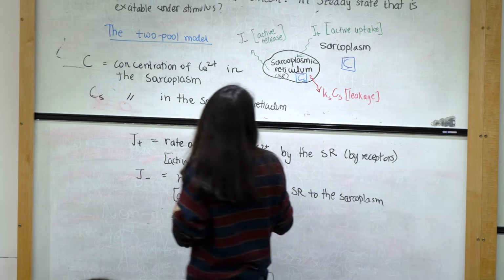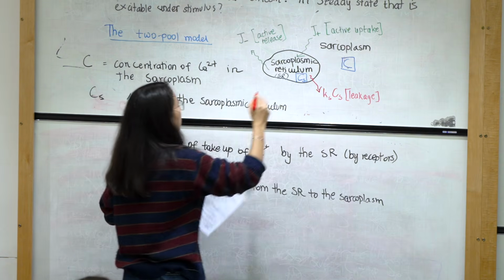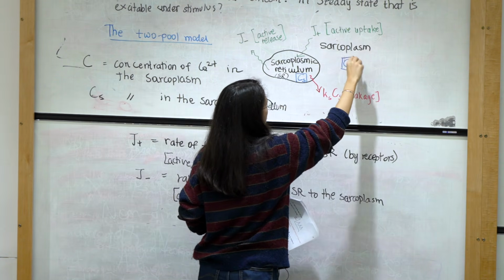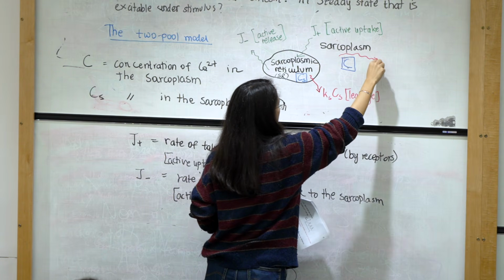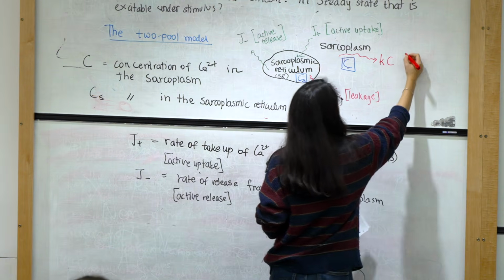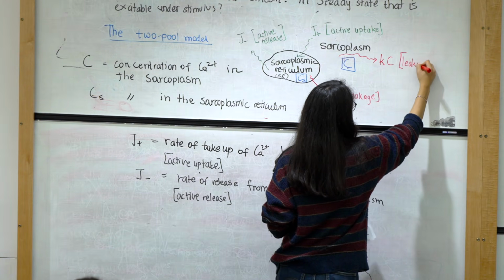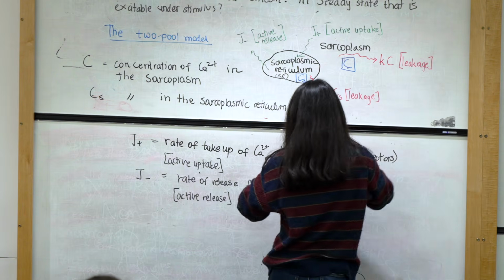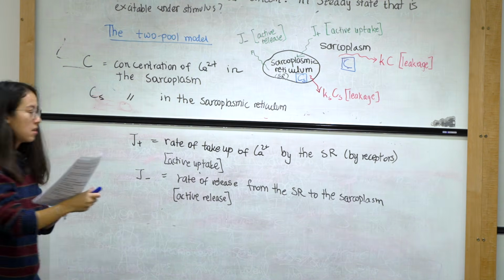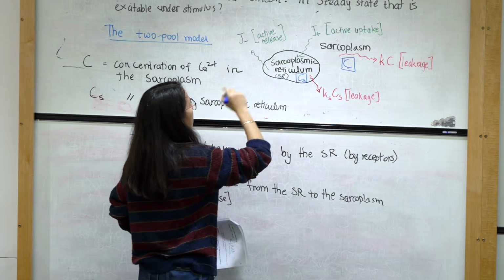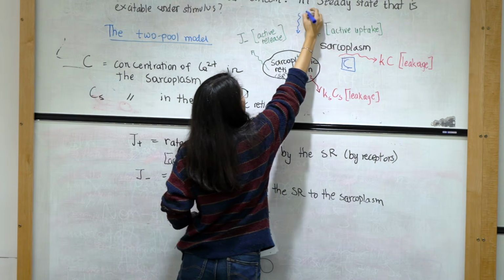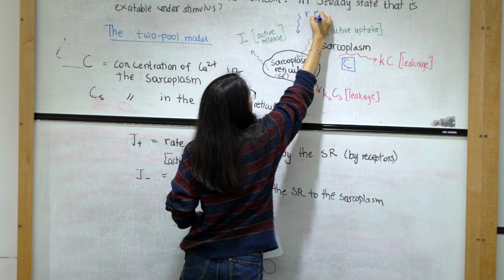And then I'm going to get some from the sarcoplasm to the outside world, so whatever happens outside of the muscle cell. Let me denote it here. I can have something which is proportional to KC, and it's also a leakage term. And finally, apart from this, there is also an influx. It's like this, that comes from the outside into the sarcoplasm. So this is an R influx.